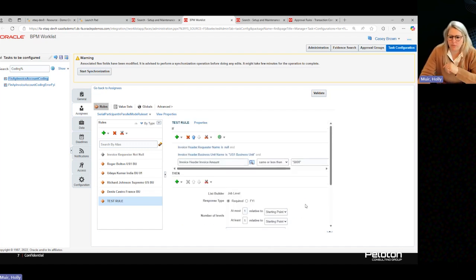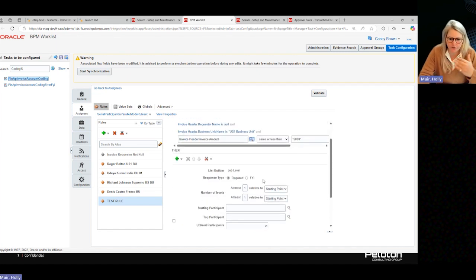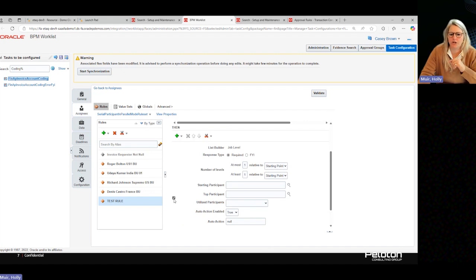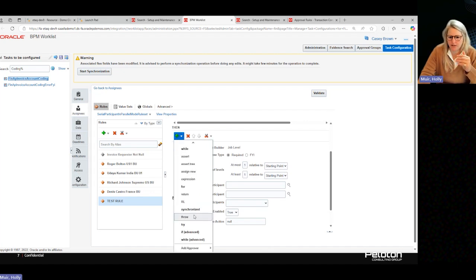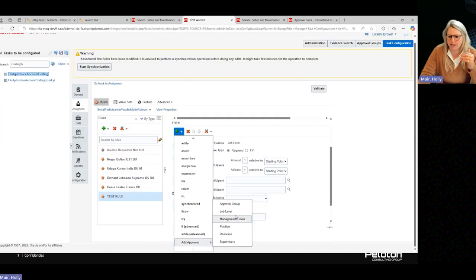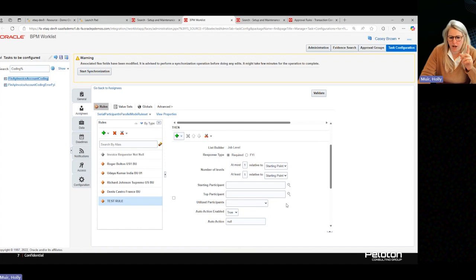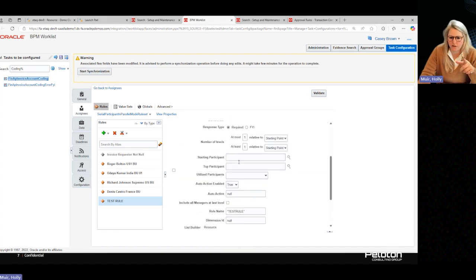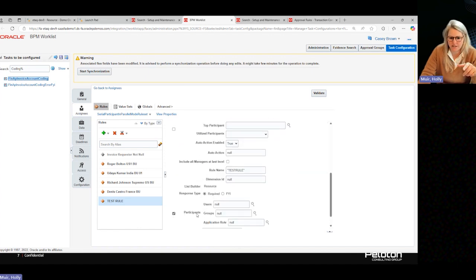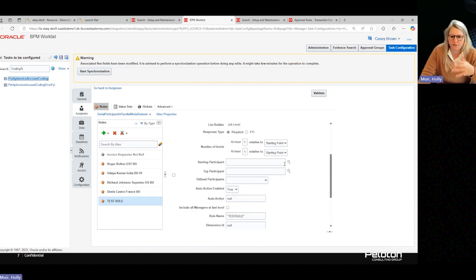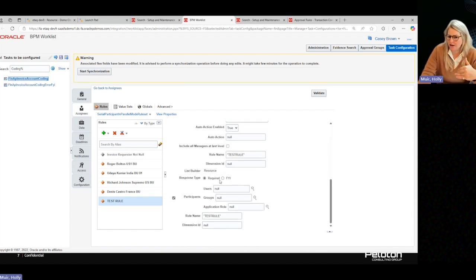Okay, I built my rule. Now, what if I wanted, say there's a secondary approval in here. So first goes job. Let me show you a little trick. If I click this button and I want to nestle another approver under it, and then I always want to say the last approval is going to go to this resource. Watch what happens. Under this job level rule, under the then statement, I have a second. See how this came under it as a then? So first it goes to job approval, then maybe lastly, it goes to a resource here. Maybe it goes to an AP resource or somebody that says this is complete. You don't have to do this, but it's definitely a nice option.